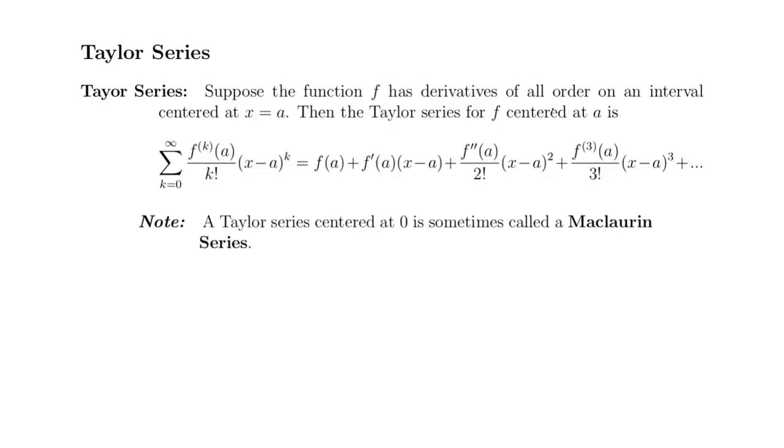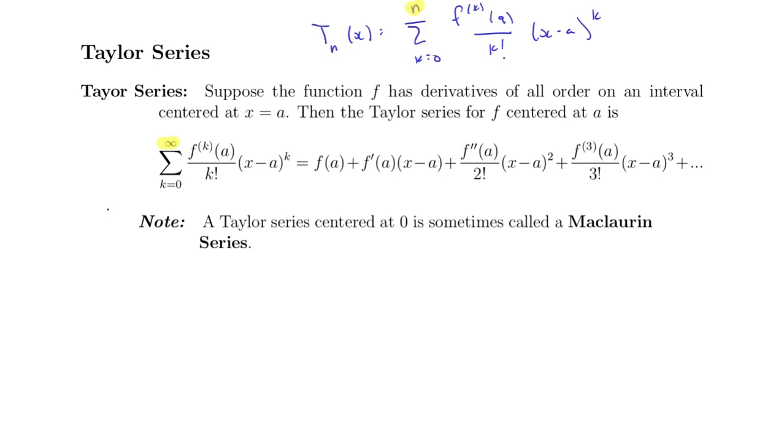This should look familiar, though, because a Taylor polynomial was the same thing, except the series was from k equals 0 up to n. But we had this same coefficient structure where it was the kth derivative evaluated at the center a divided by k factorial times x minus the center raised to the kth power. And we said this was an nth degree polynomial because we stopped with an exponent of n. But now we're going to let n go off to infinity and get an infinite power series out of this thing. That's it. Exact same coefficient structure, so all of this should look familiar.